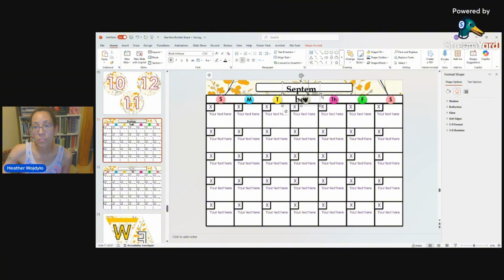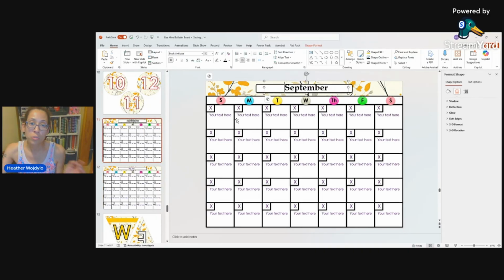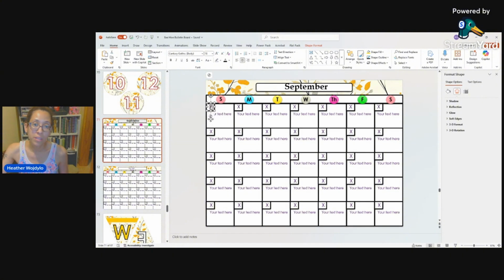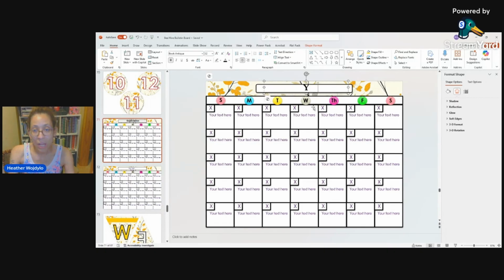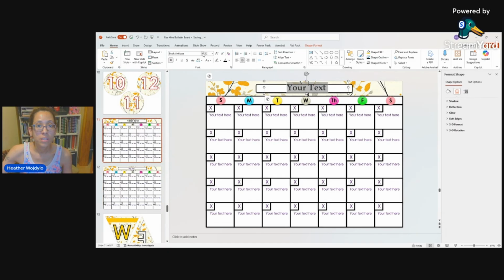But here's the thing. If it doesn't fit, you just extend it so it does fit. There you go. And you can raise it up a little bit. And here we go, the month of September. And then if you wanted to do October, as you're typing your months, you can fill in the dates where it's X, and then your text here is your official teacher calendar. I'm just going to keep it as your text so that anyone who wants to work on it can see that it is a very easy to use kind of font, easy to use product.